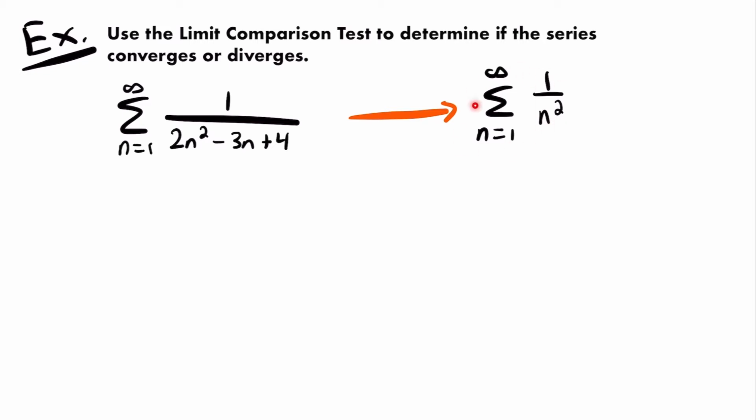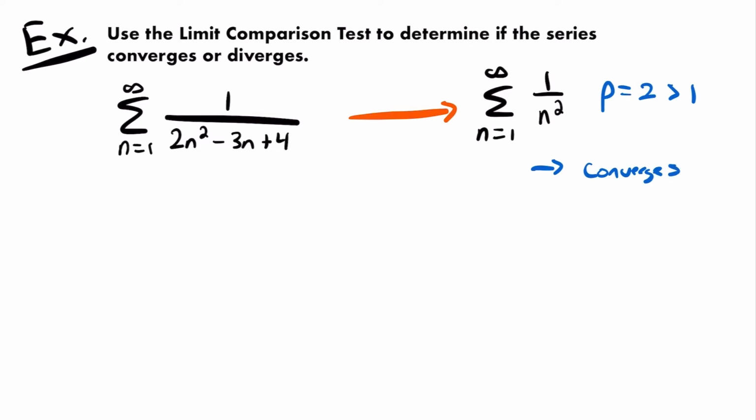This series right here is the p-series that we are going to compare to our original series via the limit comparison test. And this is a p-series because we have 1 divided by n raised to a power. In this case, that power is 2, so for this p-series, p is equal to 2. Since that is greater than 1, we know that this p-series is going to converge. When the value of p is greater than 1, it will converge, but if it's less than or equal to 1, then it will diverge instead. So in this case, our p-series converges because 2 is greater than 1.